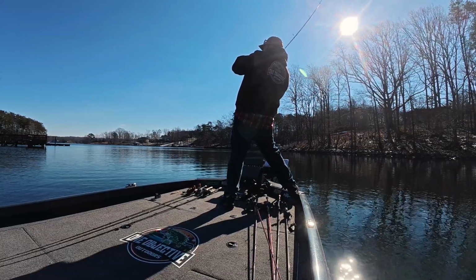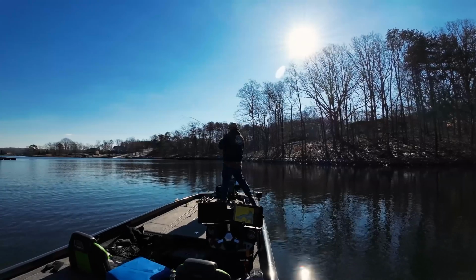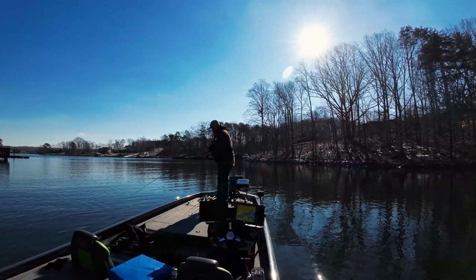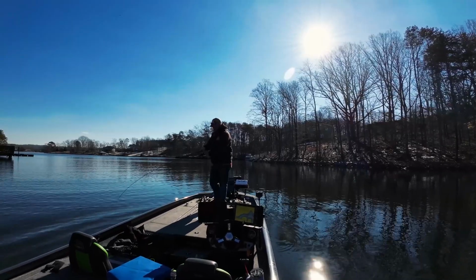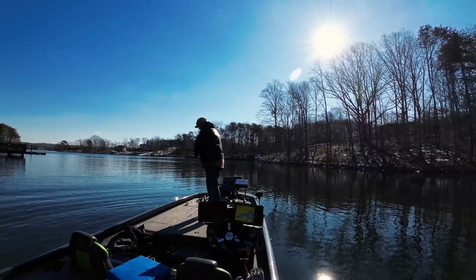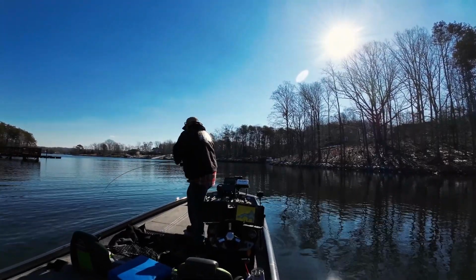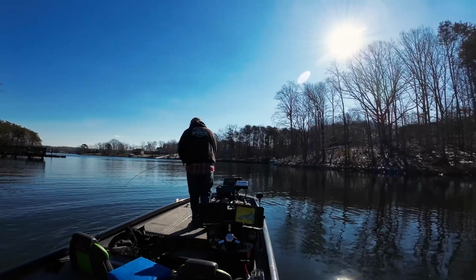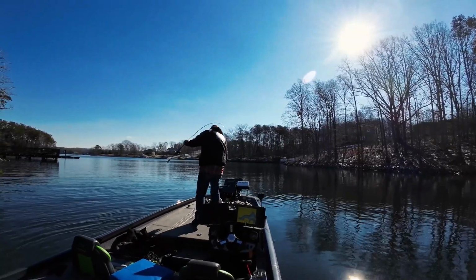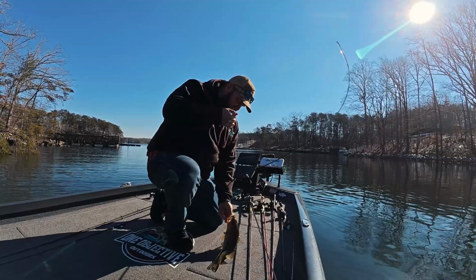There he is. I don't know how big he is. He's not a bad one. Hey, first fish for 2025. I'm scared to boat flip him because my line is kind of old. I ain't changed my line out yet. There we go.